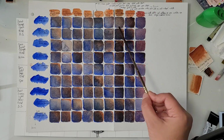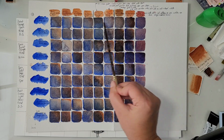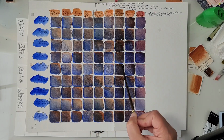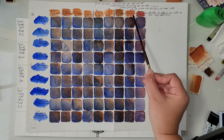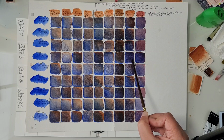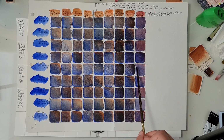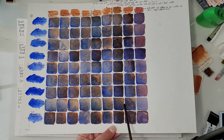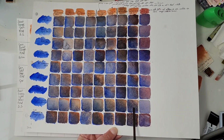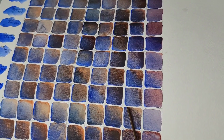If you want lower values, like darker colors, this will give you about the same grays, but it can go much, much darker in value. And the transparent red oxide, you can tell, especially with some of the blues, you get the red kind of standing out and get slightly violet mixes, especially with the Sennelier French Ultramarine, which again has a violet in it. But you can see the nice deposits here. I'm bringing it closer to the camera. It's almost like an oxide violet.